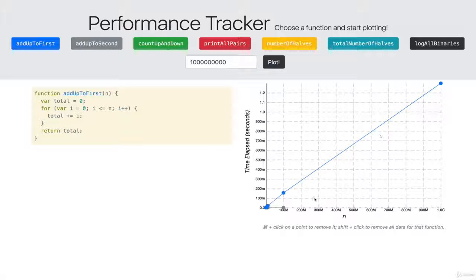And same thing down here, where we said that for add up to second, it's always 3 operations. It's the same number of operations, no matter what n is. So the time is pretty constant. It fluctuated, as you saw, when we were working on such a small scale. It did go up and down. But overall, when we're comparing the two, this is significantly better.